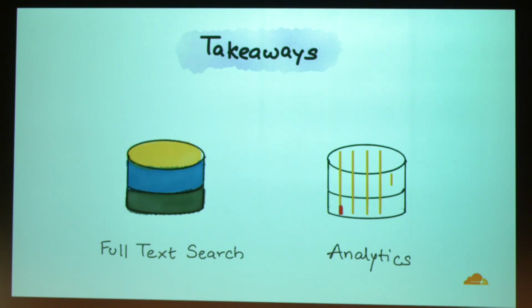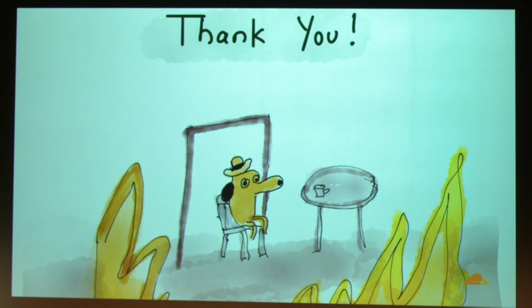To conclude the talk, Elasticsearch has served us very well over so many years. Elasticsearch is great for full text search, which ClickHouse doesn't provide. But most use cases don't require full text search capabilities. Everyone has different requirements, and you should evaluate what is the best solution for your use case. With that, thank you for listening to our talk, and we are ready to take any questions.